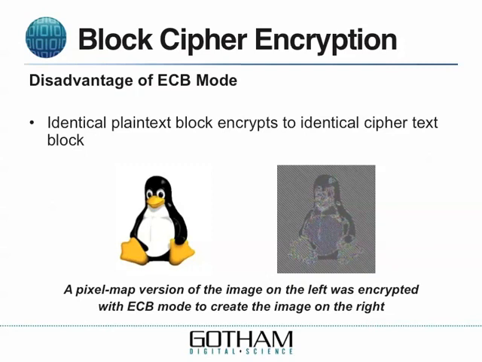An excellent example of this is encrypting this image of Tux the Penguin. With the image on the left, you can pretty much make out what it is on the right. It's not exact, but you can see what the underlying message is. So if you have a string of A's in one plain text and a string of A's in another piece of plain text, they're both going to encrypt into the same value. There also has to be padding, because not every message is divisible by the block size. We'll talk about padding in a little bit.